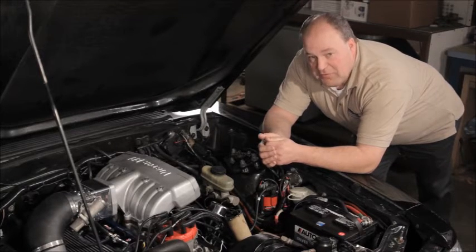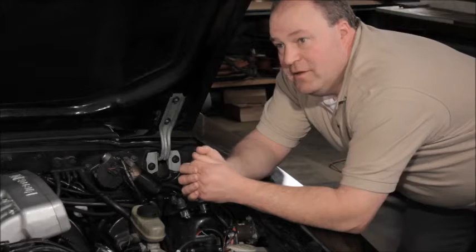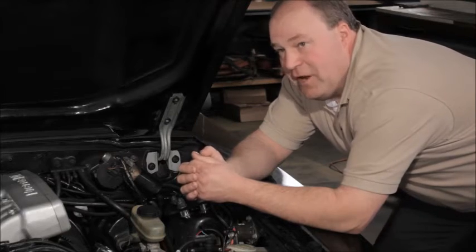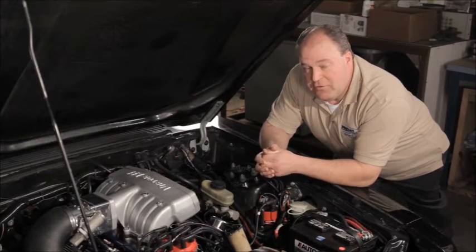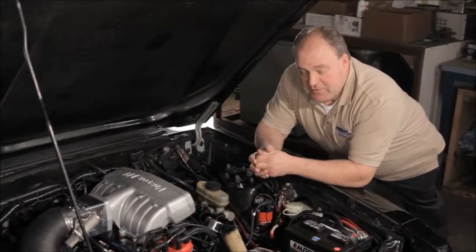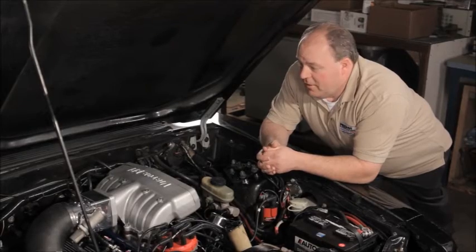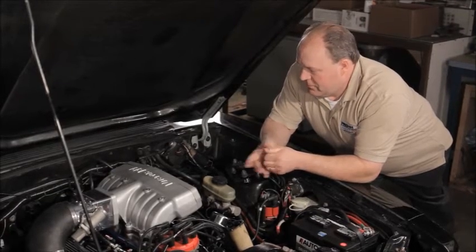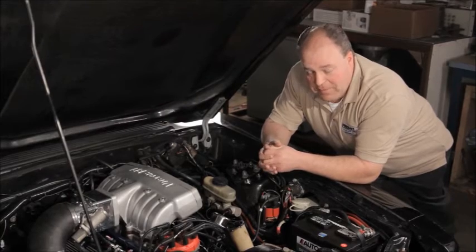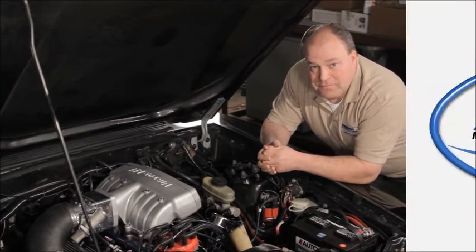You need to run a negative battery cable from the negative battery post all the way to the engine block. If you're using an aluminum block, run the negative battery cable right to the starter bolt. The cable size should be number 2 or larger. That goes for both the positive and the negative. You also need to have some sort of a connection from the block to the vehicle chassis. If it's a unibody like this, right to the firewall. If it's a full frame car, to both the firewall and the frame. I can't stress enough how important it is that this is done properly.